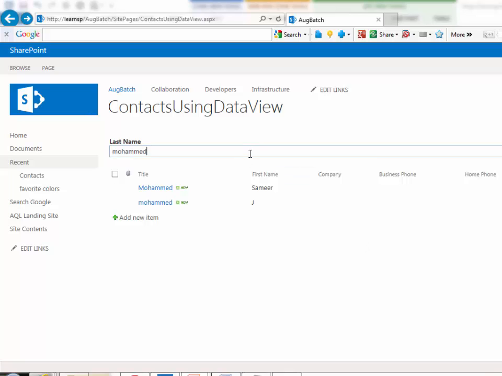And now take out Mohammed, and now I'm going to type in Doe and see what I get. Yes, I get Does. Type in Painter, and I get Painter. So this is how you integrate an XSLT ListView Webpart with the text filter. Similarly, other web parts can also be used. Any of those other filter web parts can also be used with the XSLT ListView Webpart.